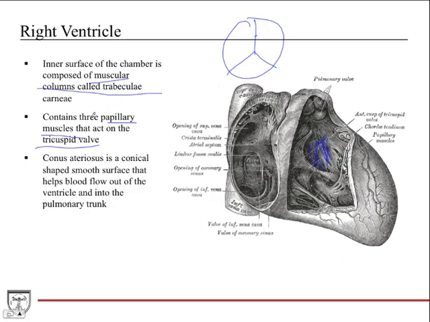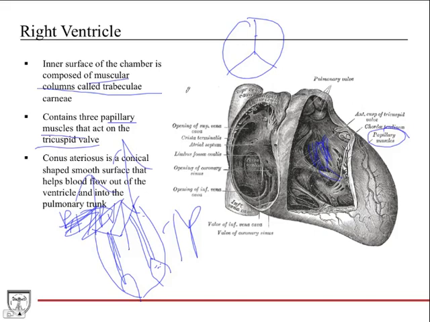But just to give you an idea, the papillary muscles are these guys right here, these conical shaped muscles. You have your ventricle here and your valve like this, and then you have these chordae tendineae, which we'll talk about more in depth. They come down and are just connective tissue cords that connect the valves to the papillary muscles. And lastly, the last structure to make a note of is the conus arteriosus. It's a conical shaped, smooth muscle surface located here on the surface of the ventricle, and it helps blood flow out of the ventricle and into the pulmonary trunk.